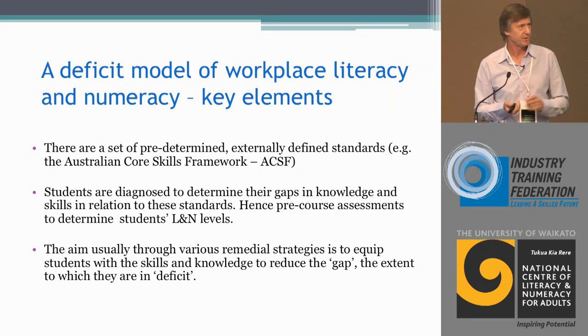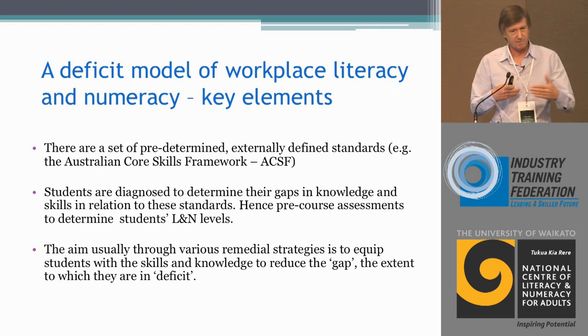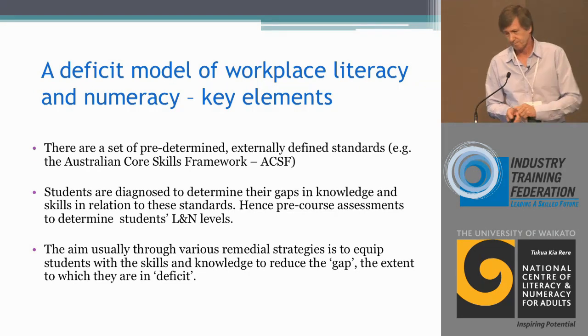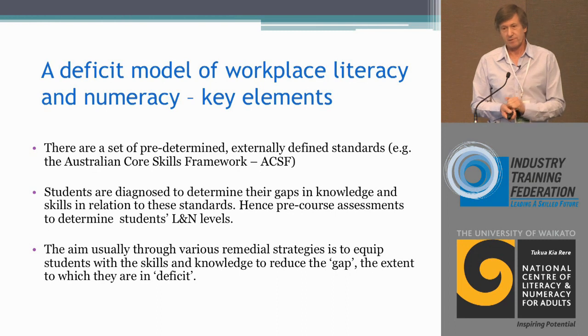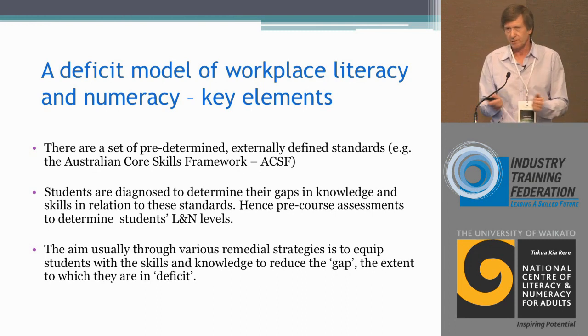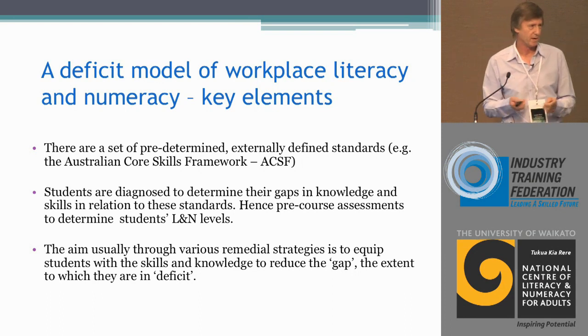There's a language, literacy and numeracy program for job seekers as well. And the idea is you assess everyone to start with, and you assess them at the end, and you see if they've bridged that gap. And then the aim is usually, through various remedial strategies, to reduce that gap. Now, this is the paradigm of vocational education and training. It's what we all work within, I should think.